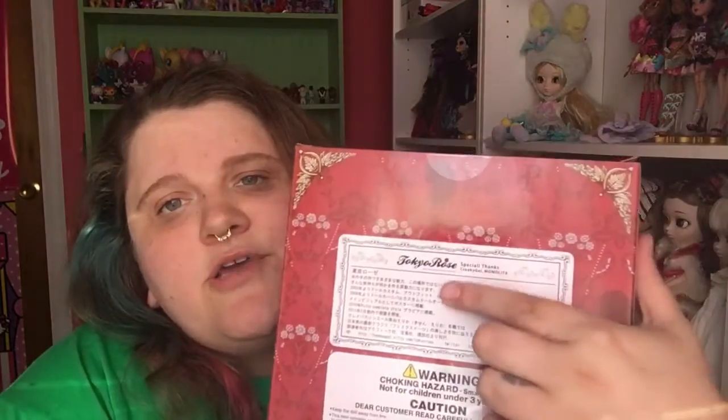And I think she's a collaboration doll because it says Tokyo Rose up here. I'm pretty sure. It says special thanks Cranky Gel Momolita. Tokyo Rose doll custom and outfit since 2003. So I think she's a collaboration doll.